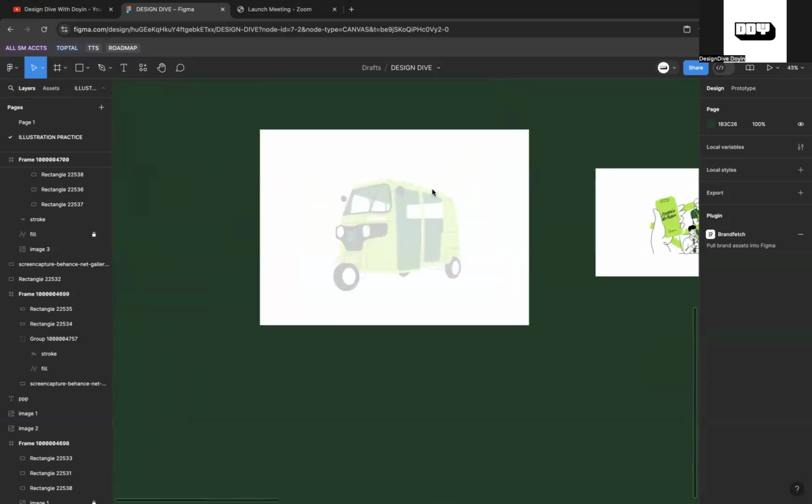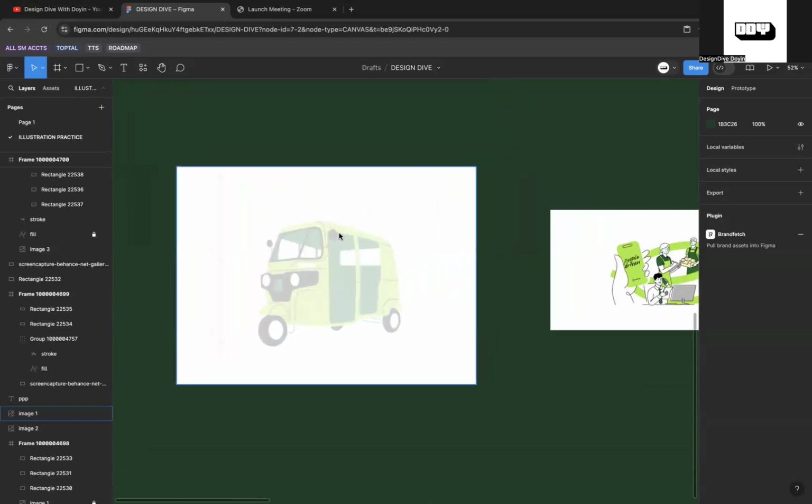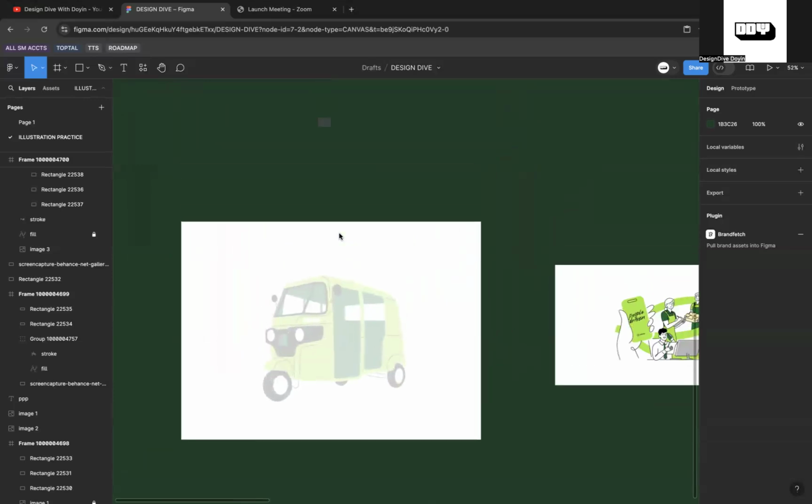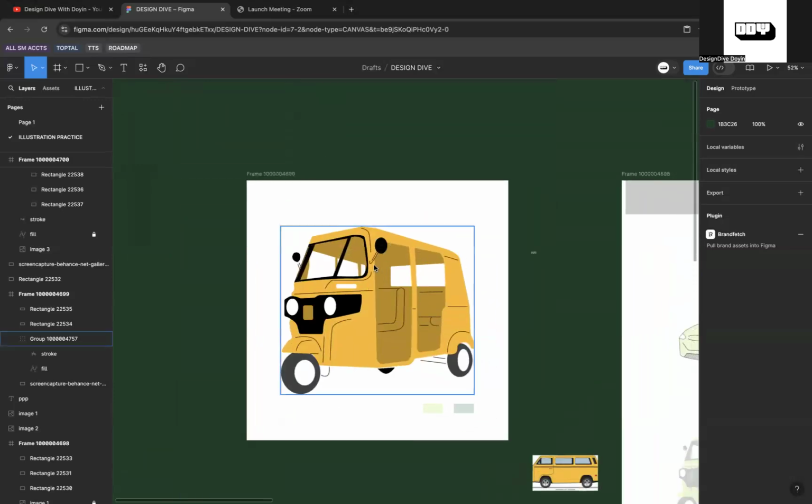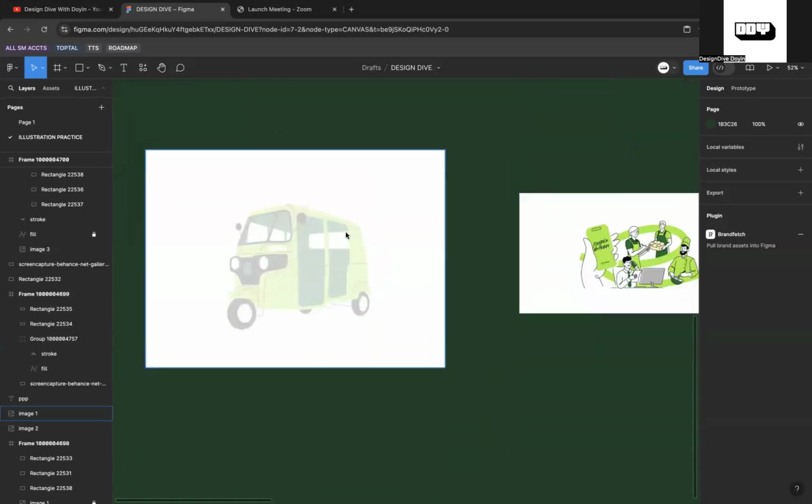So we are going to go to the next illustration, which is this tricycle. I'm sure you must have seen this one on our social media pages. So let's try to replicate this. The goal of this tutorial, as I mentioned previously, is to help us see the messy layers, the unnamed layers, and what happens behind the screen, or behind the scenes, to see how we make things work. So let's get started.